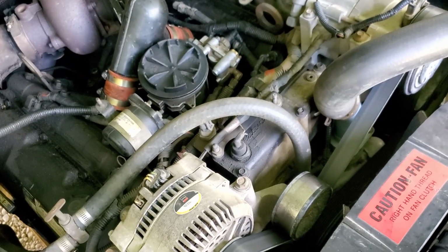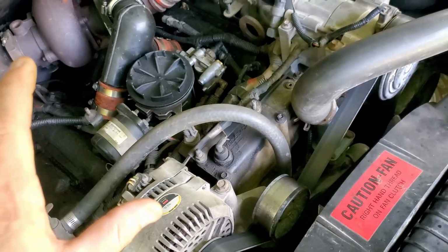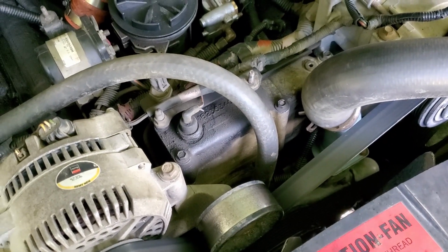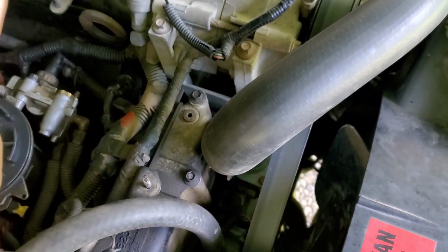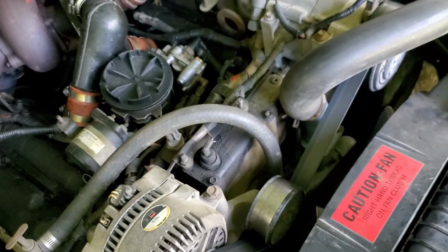I thought it was the high pressure oil pump, because that's what these things run on. The high pressure oil pump is what pressurizes your injectors. And this box right here is your high pressure oil pump oil reservoir. If you pop this screw out here and put a screwdriver down in it, you can check if there's any oil. There was no oil in it. I filled it up with oil, and the truck fired up.